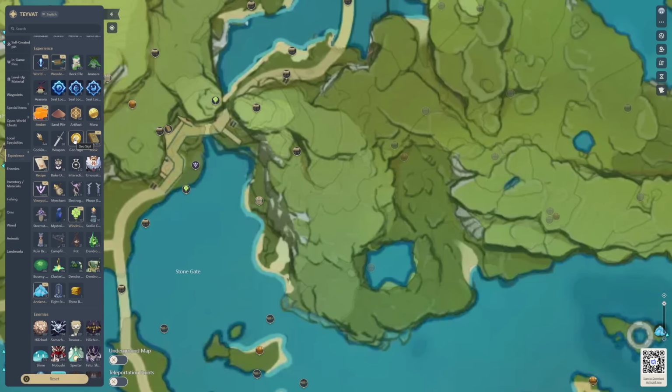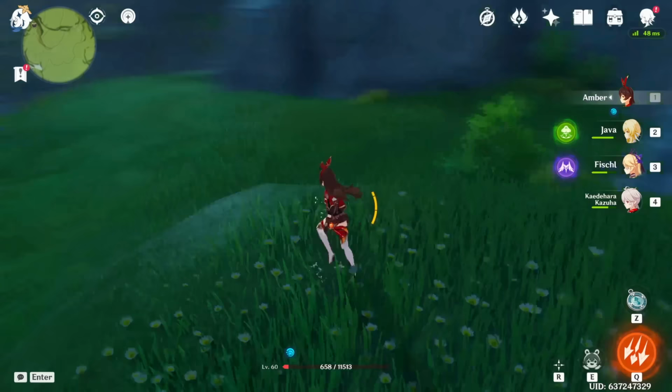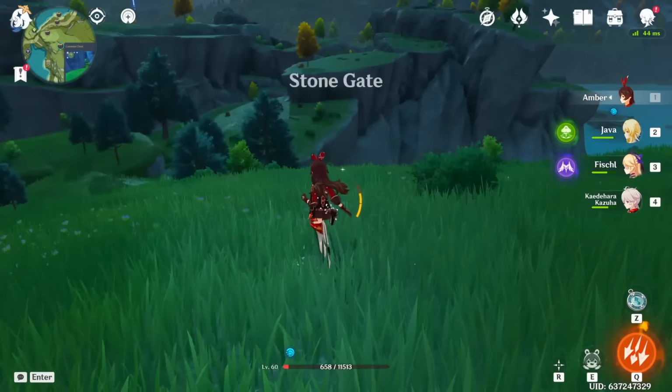Wait a second, they don't even have the floating slime stuff anymore. What did they do to the interactive map? We're going to have to put this on pause because they're missing a lot of this stuff. How did they even manage to do that? I've got to say, I think I'm actually impressed.